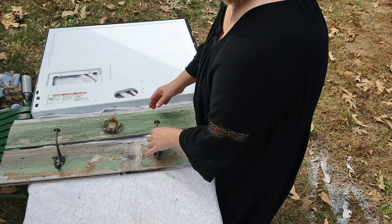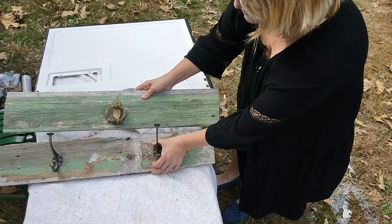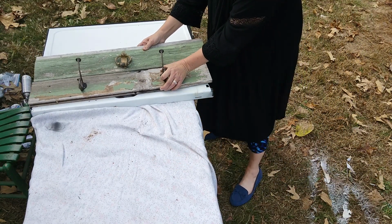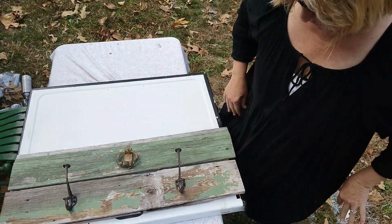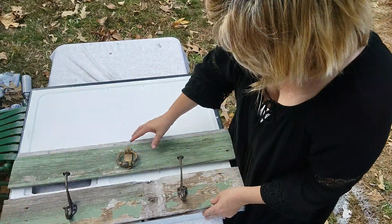So, we're going to put the tongue and groove together. See how it just fits together like that. And then put it here. I'll bring it down so y'all can see it a little bit better. Okay. Just line that up.